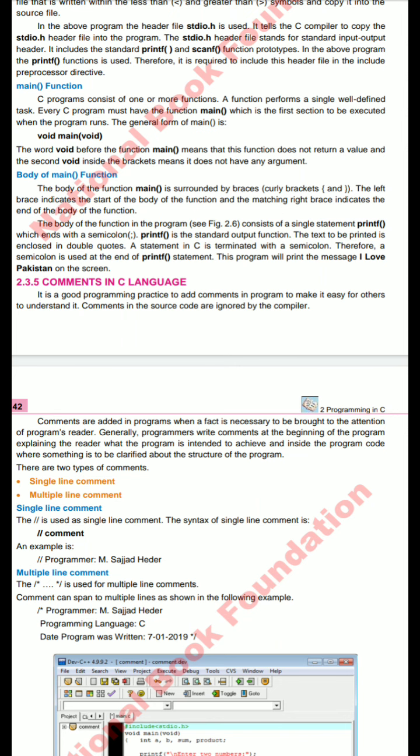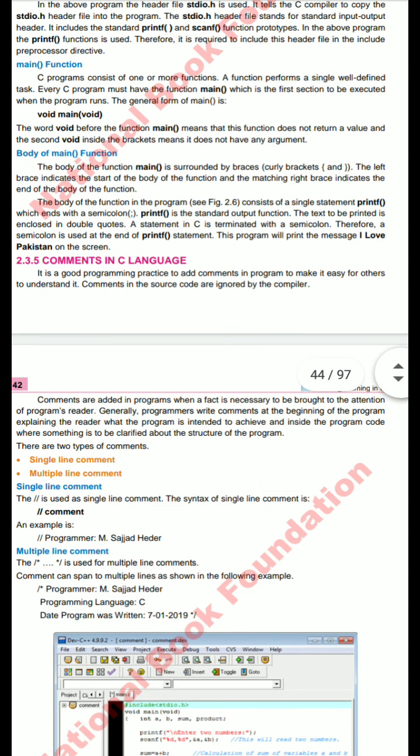The text to be printed is enclosed in double quotes, and a statement in C is terminated with a semicolon. Therefore, a semicolon is used at the end of the printf statement. This program will print the message I love Pakistan, just what is written in the quotation marks.